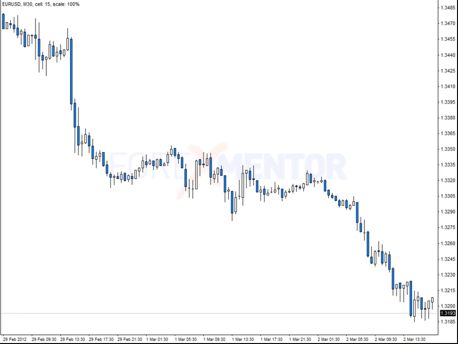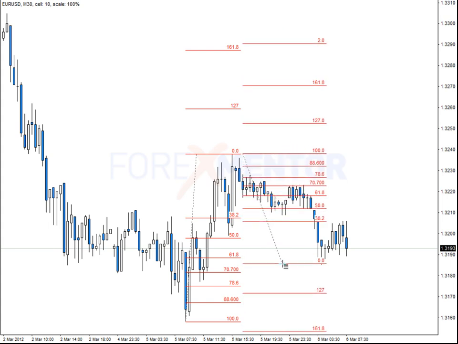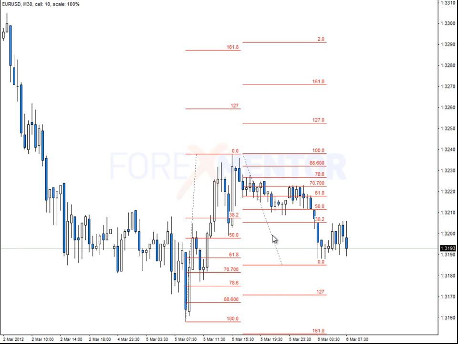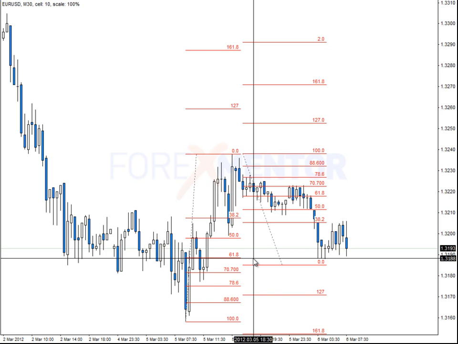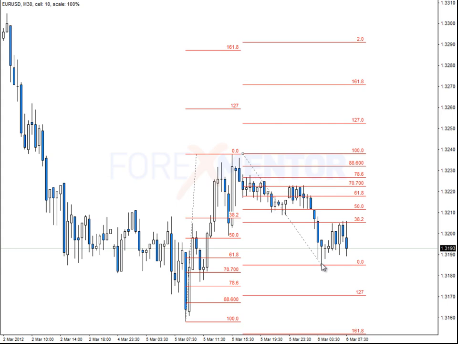Now the crab pattern is basically a failed Gartley. So you see our price comes down to that 62%, and then it starts to rally. If you draw your Fibonacci tool from this high down to this low, you can see it's come through the 62 a little bit, and then it started to rally. Let me just move it like that. Rally to the minimum 38%.